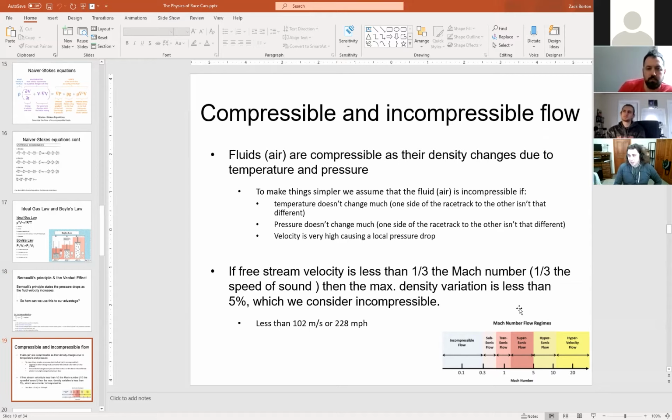So that's going to be all of your normal production consumer cars, and that's going to be pretty much all of your race cars, except for drag racing, which gets up to 300. Although I can definitely tell you they do not look at compressible flow, just because of the increased costs with testing of it, because then you start getting into essentially shock waves, and then you have heat transfer issues, and your model needs to be all stainless steel, is the long story short.